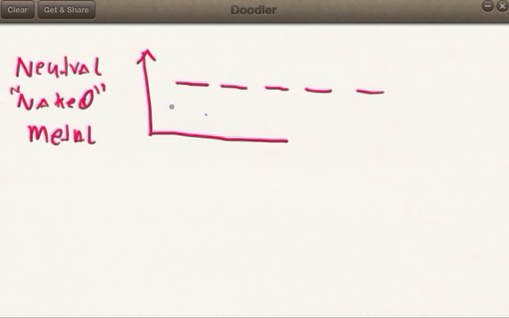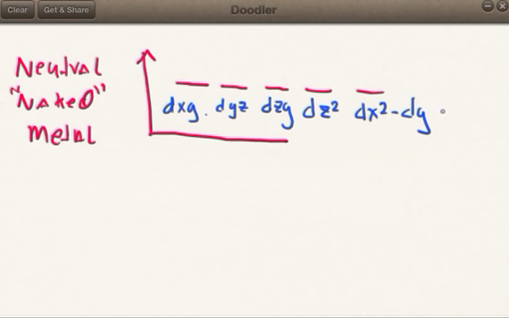So I have what's called the dxy orbital, the dyz orbital, that is z, not a square, and then a dxz orbital, and then a dz squared orbital, and then a dx squared minus y squared orbital. Okay? And all of these 5 orbitals have degenerate energy levels in a naked metal atom.